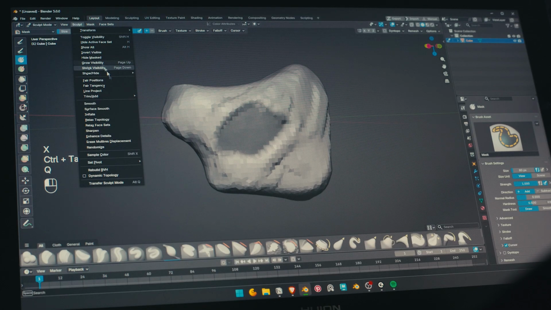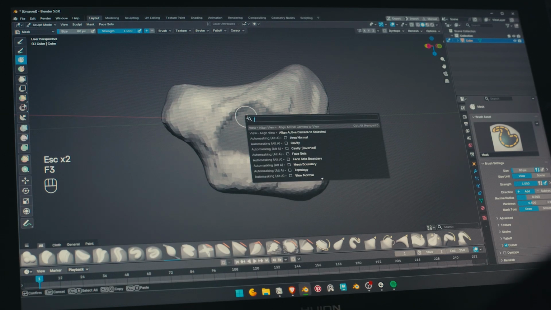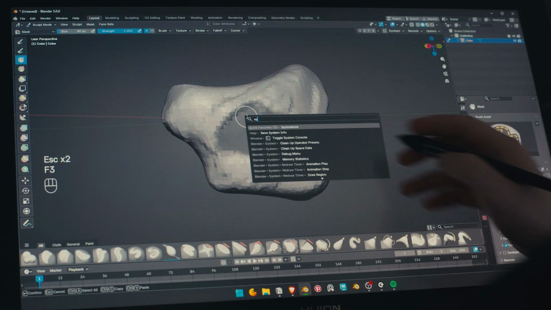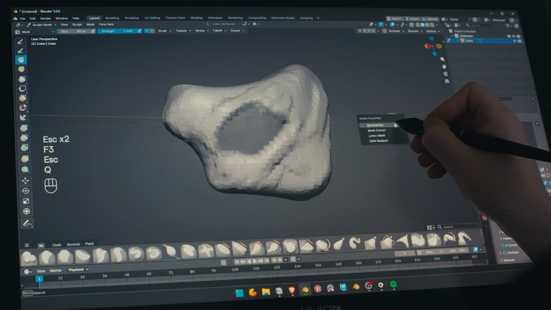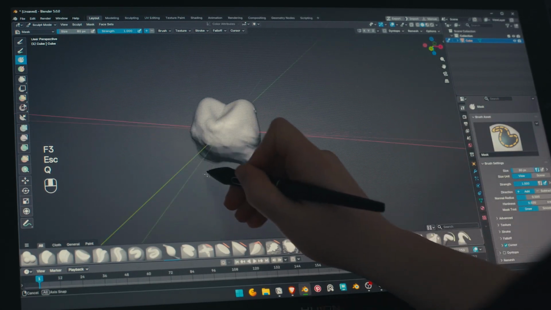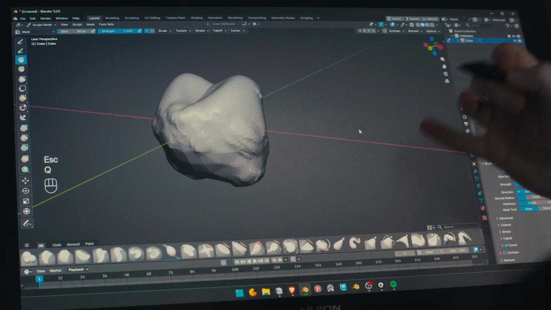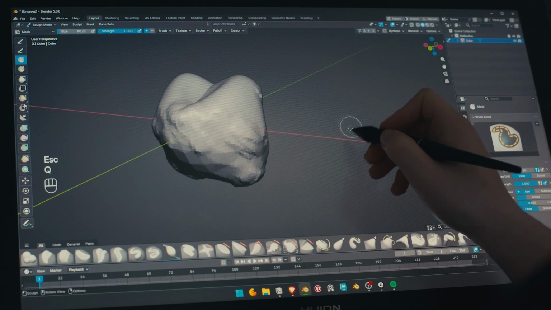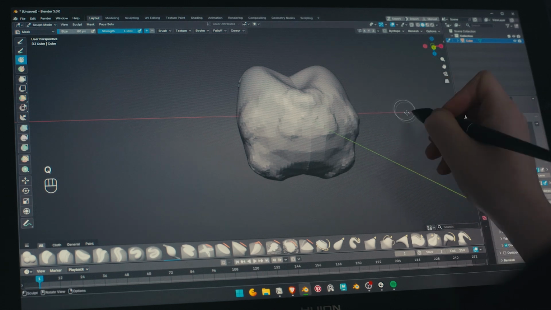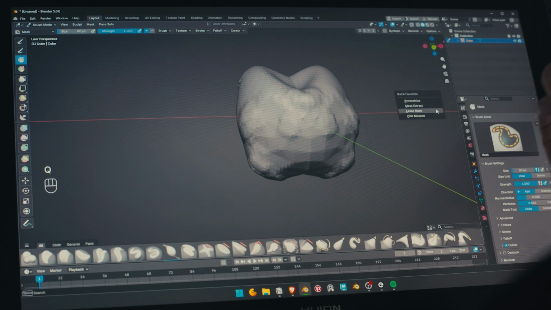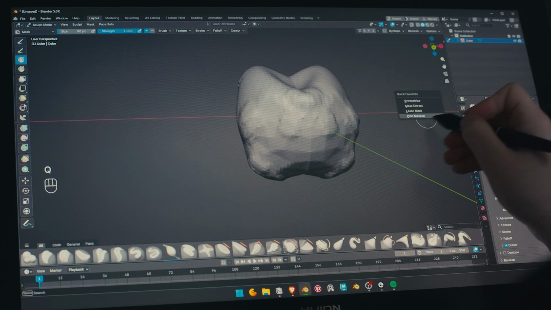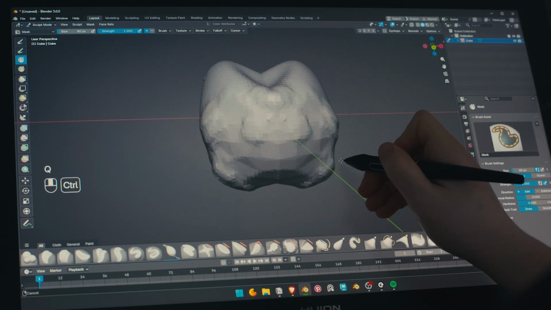So another one I have is symmetrize. I'm not actually sure where it is. Of course, I think I might have just gone F3 and then searched for symmetrize. So you can basically just right click and then add it to quick favorites. So now if I need it quickly, I can symmetrize my mesh if I've messed up and haven't been sculpting with my symmetry on. So any tools that you find that are useful, you can add them to your quick favorites and have a menu of those tools, which is a lot nicer than having to learn every single hotkey.